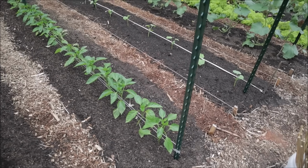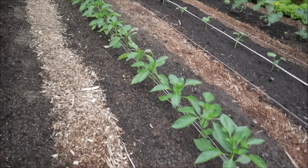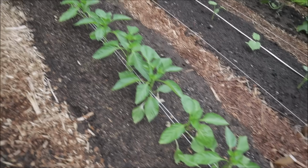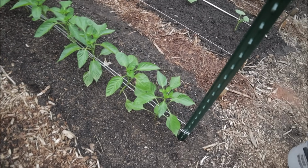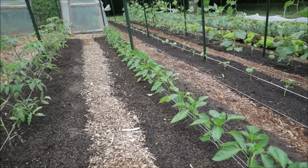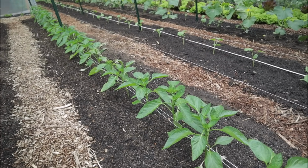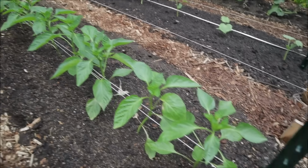But you could just get all 7s, and then you don't have to think about it. So what we got going here, the peppers, which I just mentioned, and this is called the Florida Weave, is this style. And it's a pretty simple style. I probably need another wooden stake or 2 in here, or another T-post or 2. But so far this has been okay. If they get heavier, I might have to add some more support.